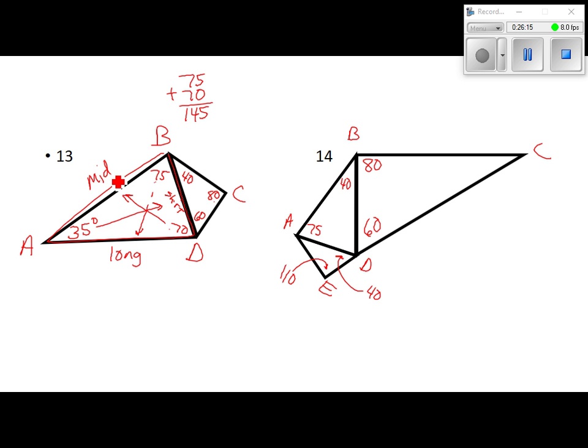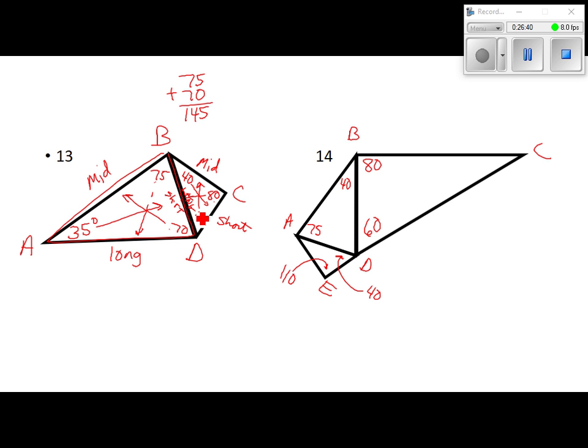Now we forget all about the triangle on the left and we look at the triangle on the right. The triangle on the right, the 40 degrees has to be across from the shortest side. So that side CD over there has got to be the shortest. 60, that's got to be the middle side. And then the side across from the 80, that's got to be the longest side. You probably can't read that, but that says the longest.